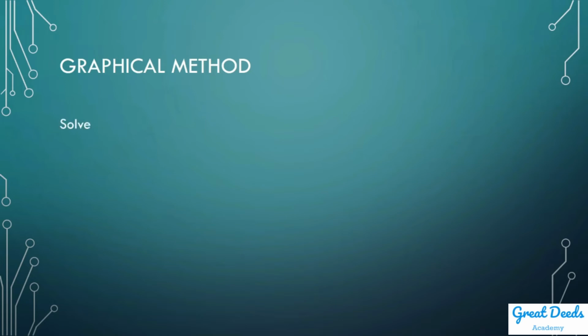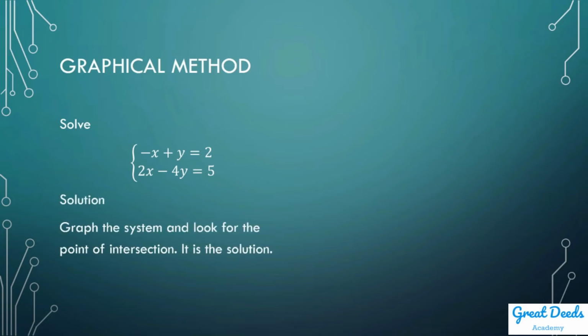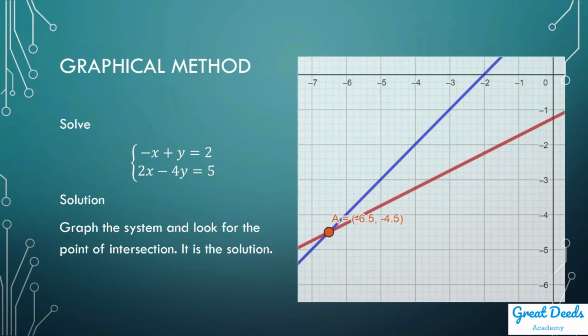Let us do it by graphical method. Well, what you do is you open an app or work without an app. During our days when we didn't have these apps, we got a graphing paper and sketched the graph and then estimated the point of intersection. So the solution to a linear system is the point of intersection. Look for the point of intersection. The free software that I often use is GeoGebra.